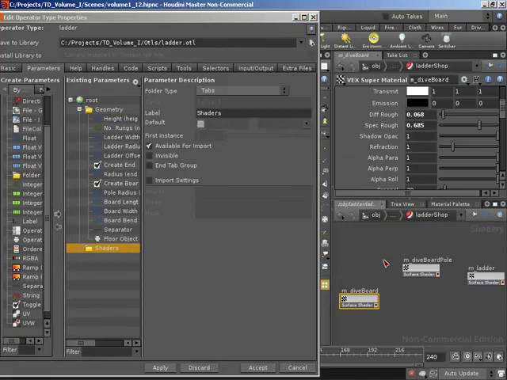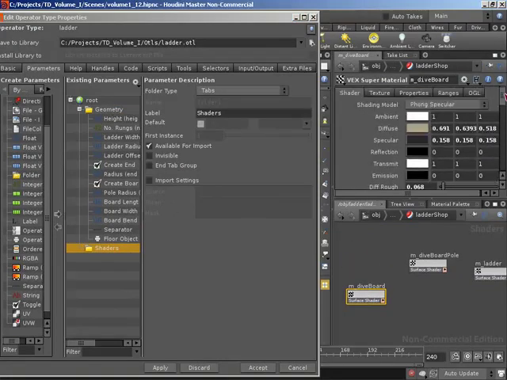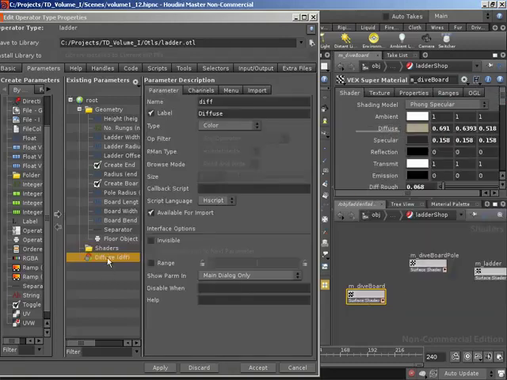So I'm going to jump inside our shop network. For the diving board, let's promote up just the diffuse color, I guess. So I'm going to right click on diffuse and export parameter to dive properties. And I'll call this dive board diffuse and put that in the shaders folder.